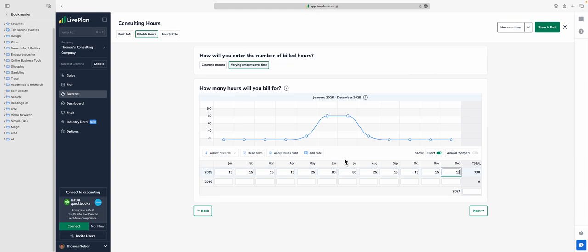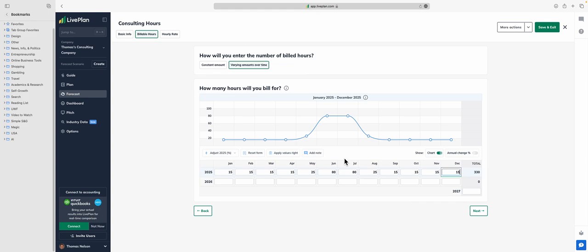This is called seasonality, and it applies to most businesses. If you have a lawn care business, then you're going to mow more yards in June and July than you're going to mow in December. If you're up north and you run a snowplow business, your snowplow trucks aren't going to do much in June and July. Obviously, they're going to do a lot in November, December, January, February. So most businesses have some sort of seasonality.